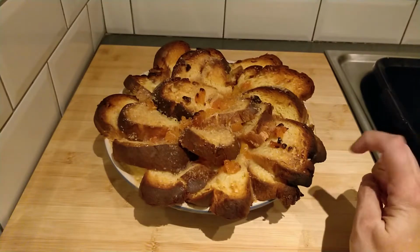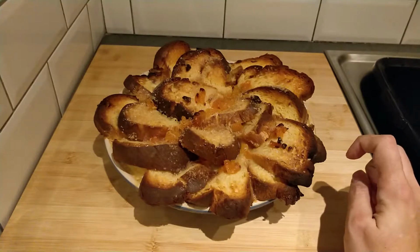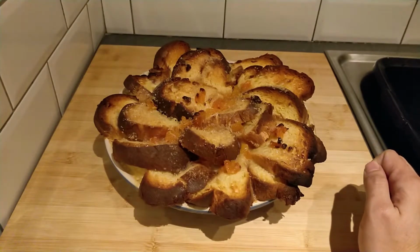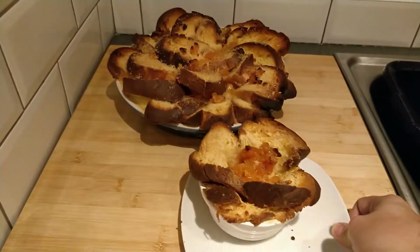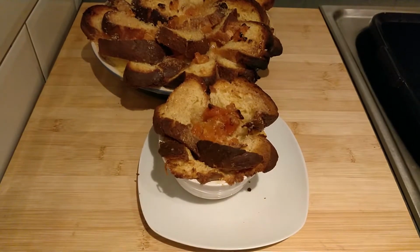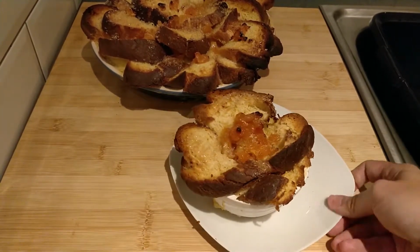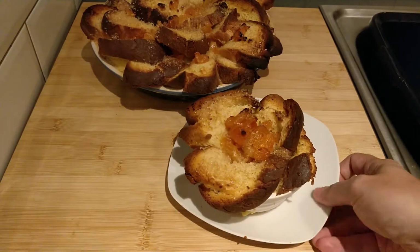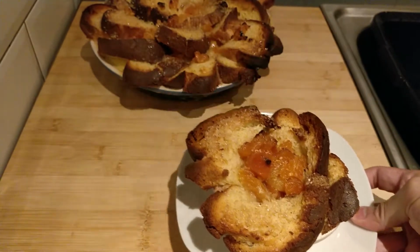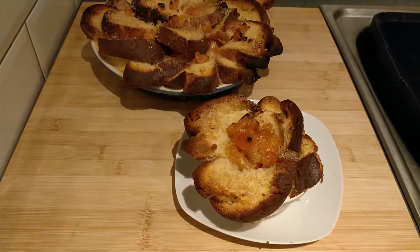But because I want to take this one to work tomorrow, I don't want to have to dive into it and be that guy who takes in something with a bite out of it, basically. So what I also did was I made myself a little one. Look at that. It's a baby one just for me. So I am going to be giving this one a try, so I can indulge myself on this one and work can enjoy that one tomorrow. So I'm going to switch angles and give this a go.